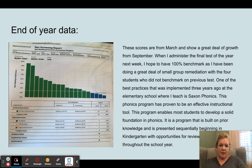Special populations also use this program, and again, with the different tiers of instruction, they receive whole group, they receive small group from their teacher, and they're also pulled for their small group intervention needs. And again, this is used at that time to help their learning. So it's successful for all students. It's a one size fits all on that. So anyway, there we are.